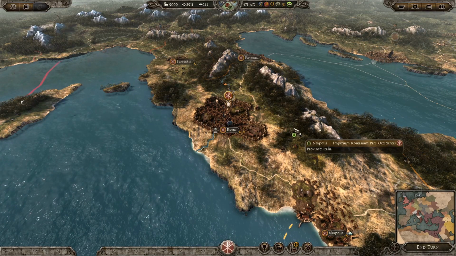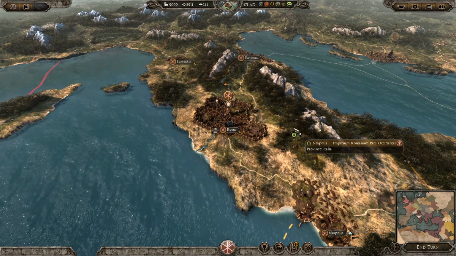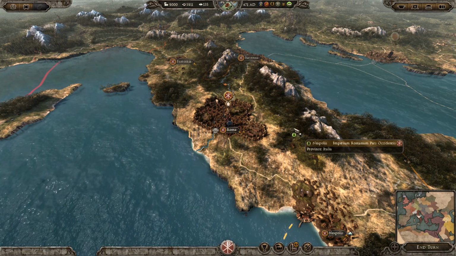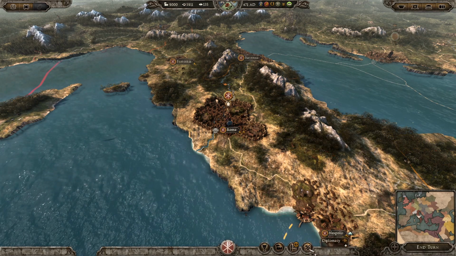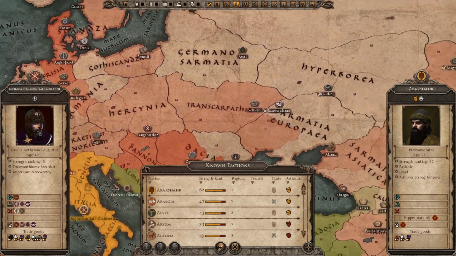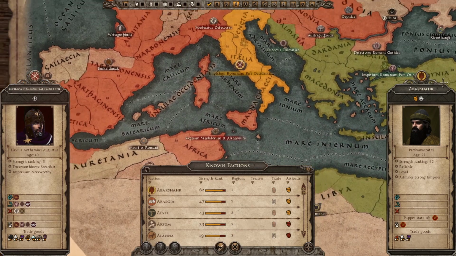So looking closer at the campaign itself, the biggest differences here are essentially the start date with the new factions and the diplomatic kind of circumstances. So if you play as Anthemius, for example, I've just removed the fog of war for the purposes of trying to look at how everything is right now in the state of the world here.